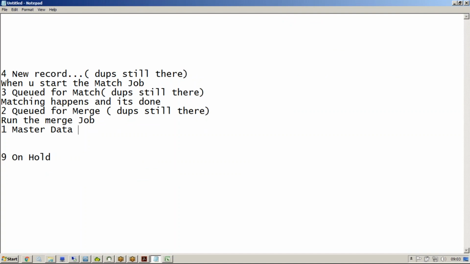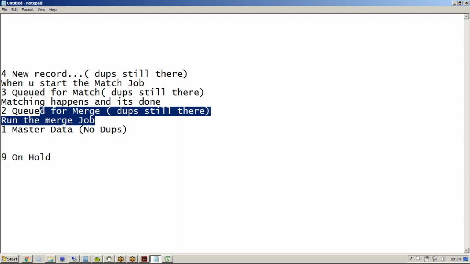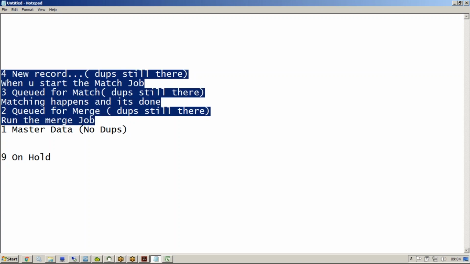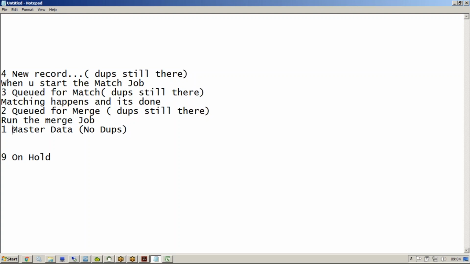So except at this stage, you will see that duplicates will be there in every step. Now 1 means that's the final step. We are done with the final step. That means master data has been created, or you can say it's ready for consumption.